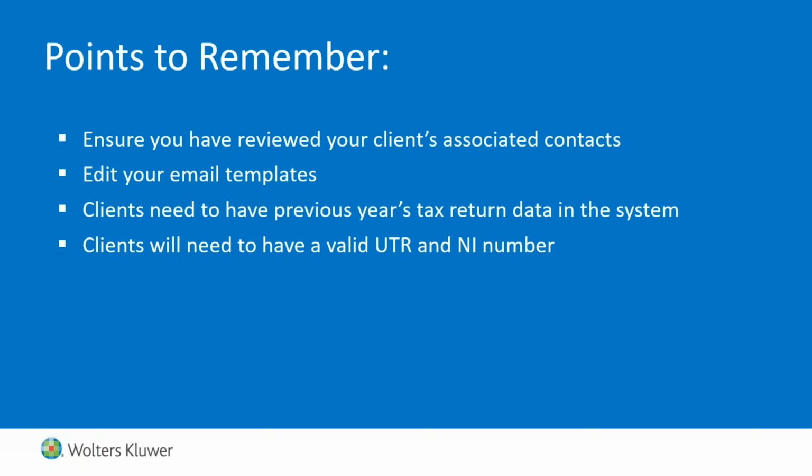Now, to test it out, you do, however, need to have a client that has a valid UTR and NI number. And the reason for this is because we do obviously pull any information from the HMRC that sits within that client's digital tax account into the data request. So your client can review this information, and if they are happy with it, they can just confirm that it is correct instead of having to type in values. So you do need to bear this in mind. If you want to test this out before April, you do need to make sure that you have a client that you can test it out with a valid UTR and NI number.